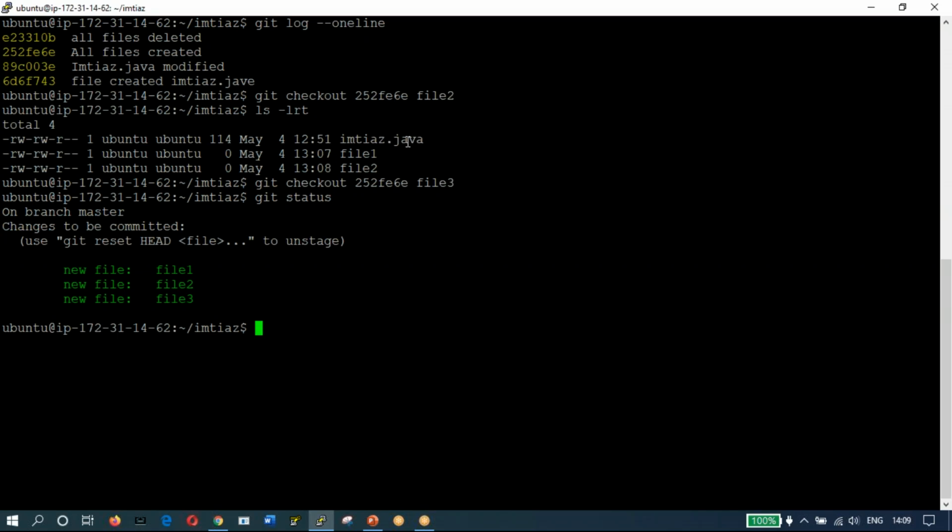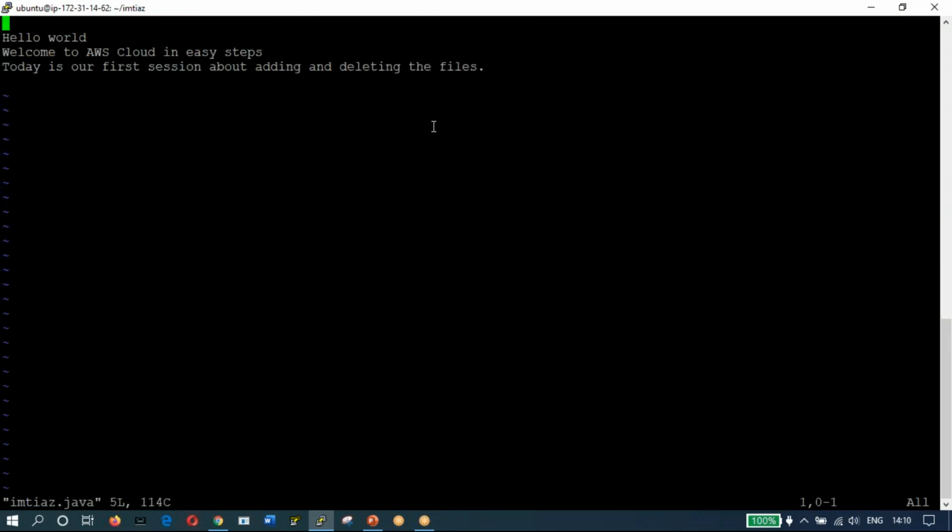We have made changes in imtiaz.java. Let me take you back to the file, vi imtiaz.java, right? So these two lines were already there. I will show you here, if you make any change and you want to see only the difference.